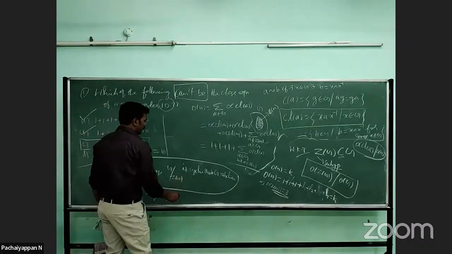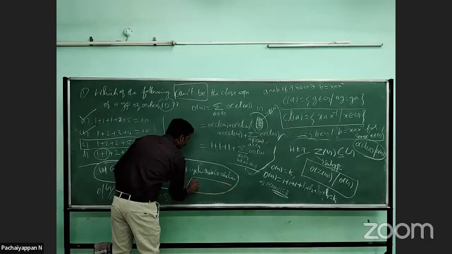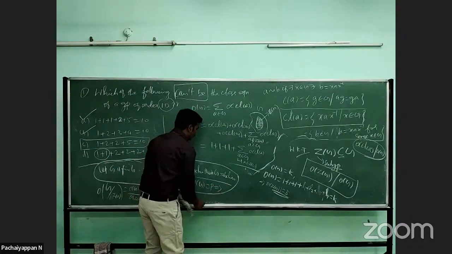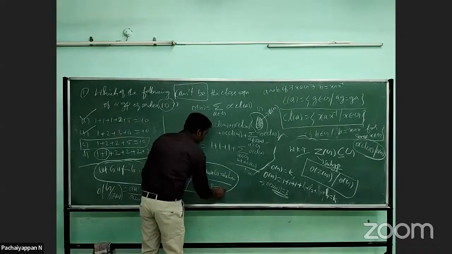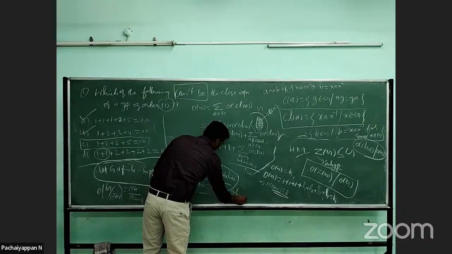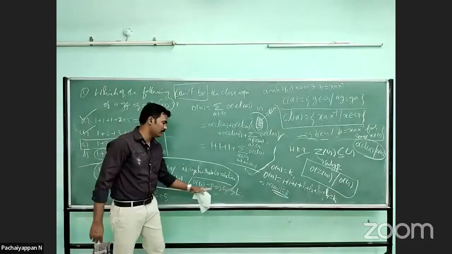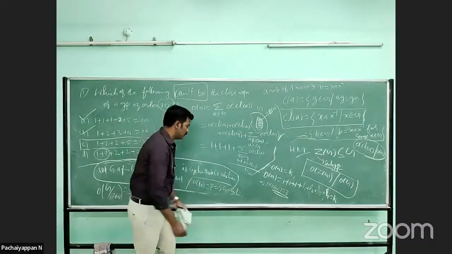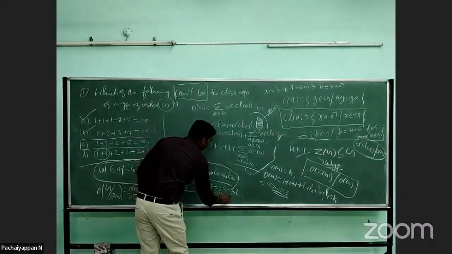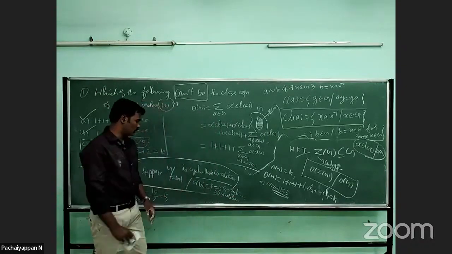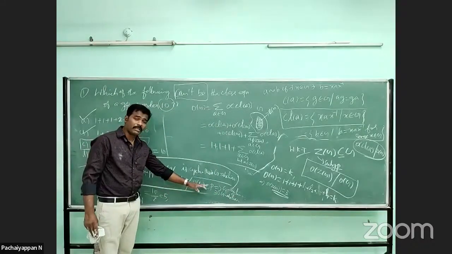Another result. Just write order of G equal to p. This implies that G is cyclic, which implies that G is abelian. A cyclic group is abelian. Everybody knows this, who have studied abstract algebra.